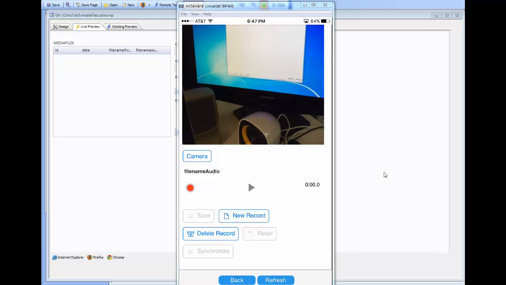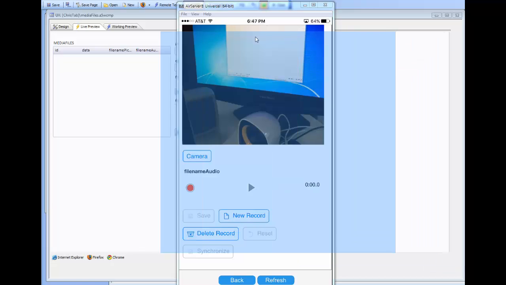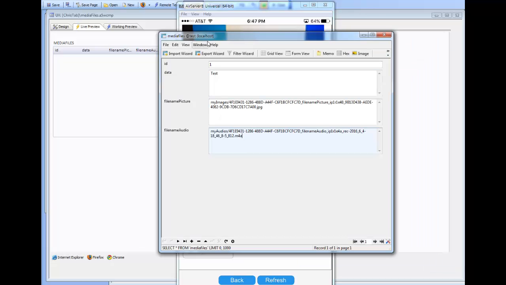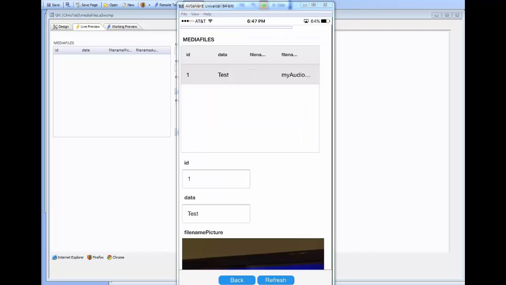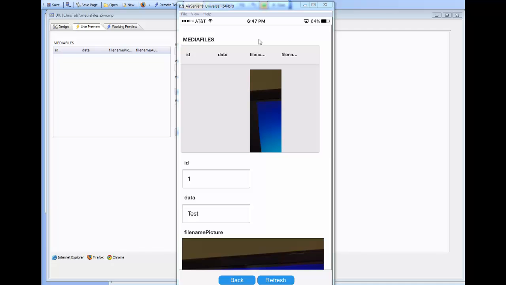So now the next thing that I'm going to show is I'm going to actually refresh this component, and you'll see that when I refresh the component, the media files are going to be downloaded from the alpha server, from this location on the alpha server, and they're going to be stored in the file system on the device. So when I go here and press the refresh button to reload this component, you'll see that basically across the top of the screen you should have seen a progress bar that showed the progress while the media files were being downloaded from the alpha server to the file system on the device.